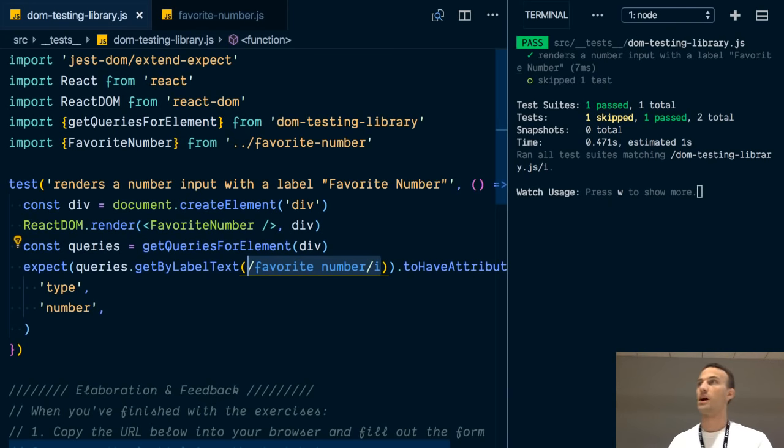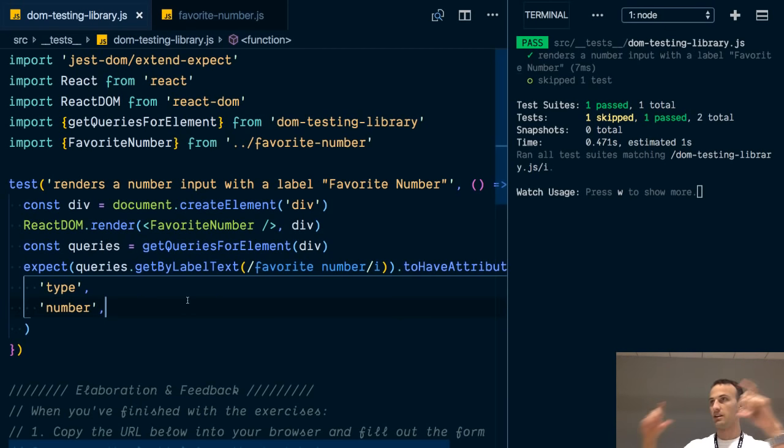In P2P Node Web, I actually had a pull request to support this, and it got shut down. So you can go talk to them about that. But if for some reason you don't want to do that, I think in P2P Node Web right now we instead render curly braces and then the key or something like that. So you could actually select on that if you wanted to. Just say get by label text, the key of the I18N thing, and that would work. And some people might like that better, because then you're not at the whims of the changes of the localization team. But normally, at least here at PayPal, we're the ones who are changing the English version of the locales anyway, so I'm fine with that.